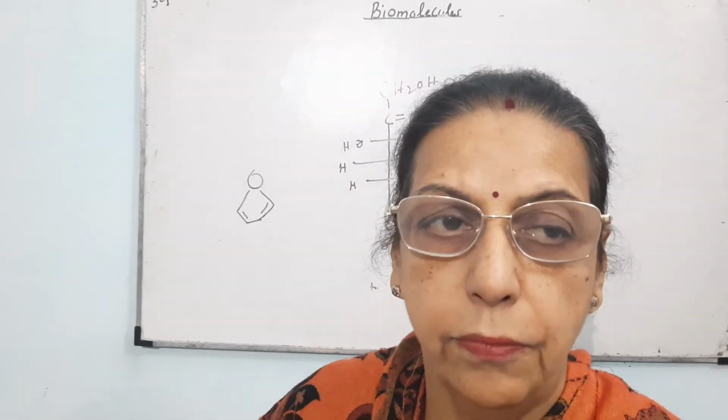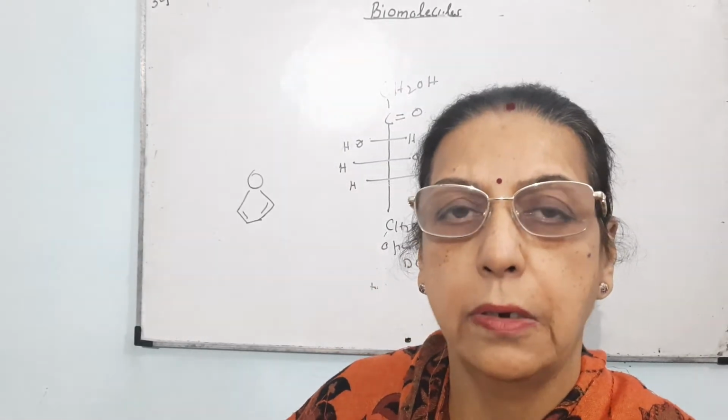Fructose has a ketonic group and it is laevorotatory. So that is why when we write the sign for it, we write a negative sign for fructose, and it also belongs to the D family. It does not belong to the L family, rather it belongs to the D family.